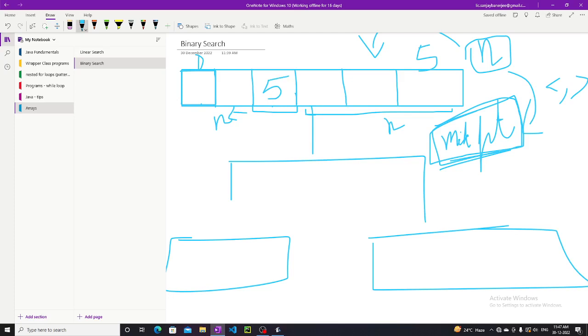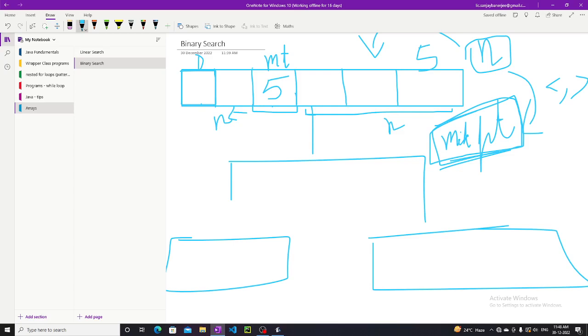Okay, so what we will do is, this is the midpoint, whatever, this is the mid position, or the middle of the room, and the array is sorted. All the things are in ascending order or in descending order. So for our convenience, we will arrange it in ascending order. But you can arrange it in descending order also. Just the conditions will be different, just the opposite.